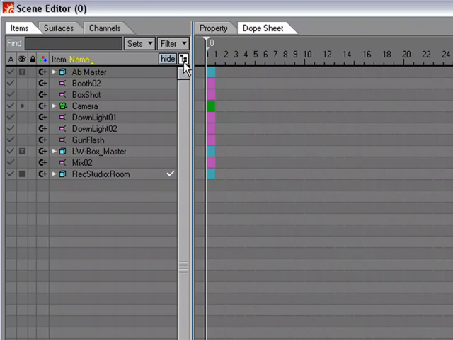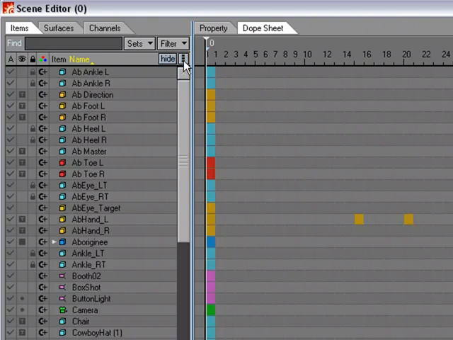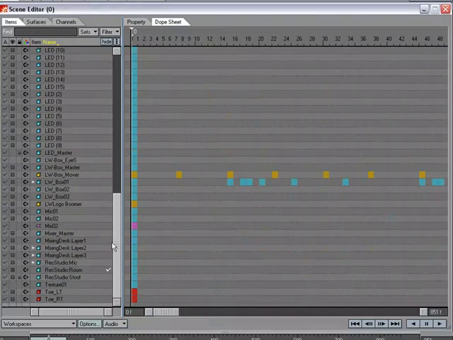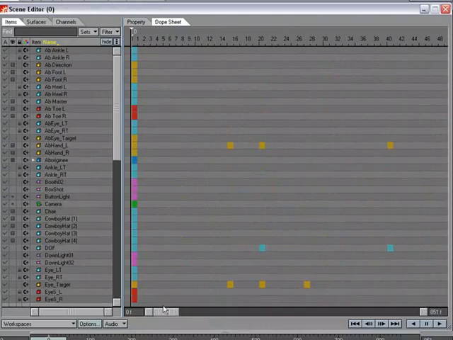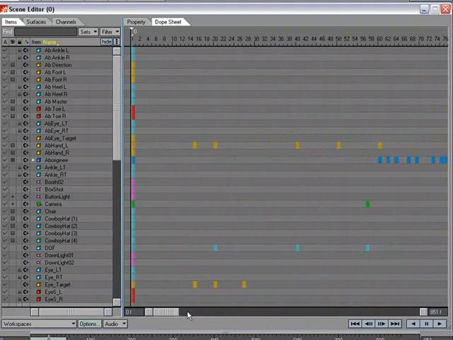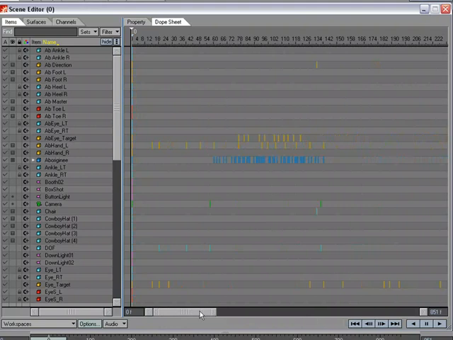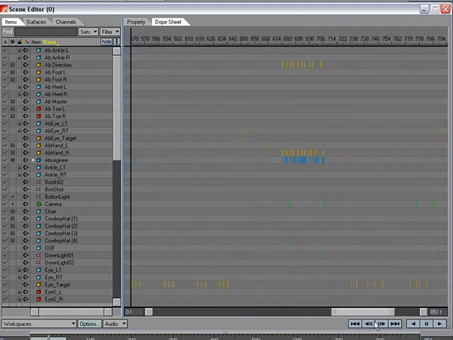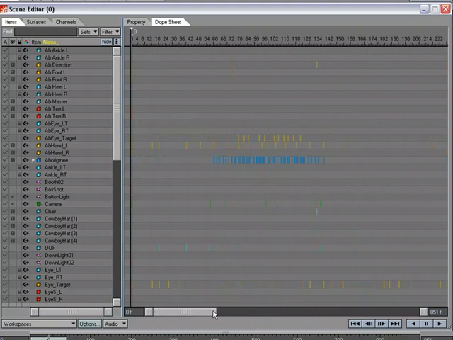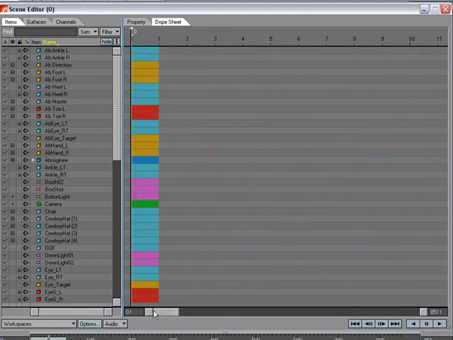What I'm going to do is drop to list view here, so we can see all of our items. And let's pick an area to work with. If I want to zoom out, I'm just going to pull this bar and I can slide across and see my scene. And notice these little blocks get smaller. If I want to zoom in, I'm just going to stretch that even smaller, and each block becomes bigger.